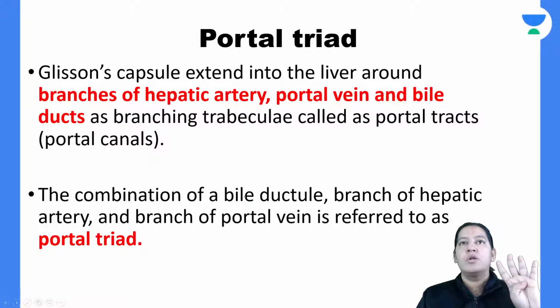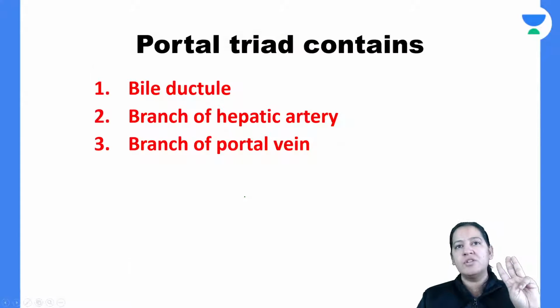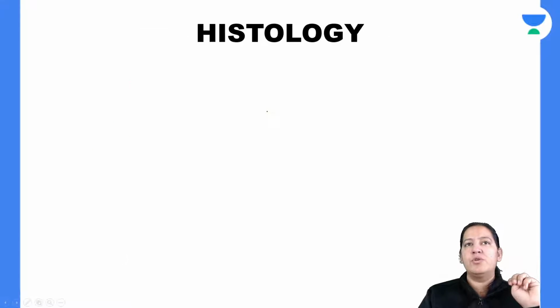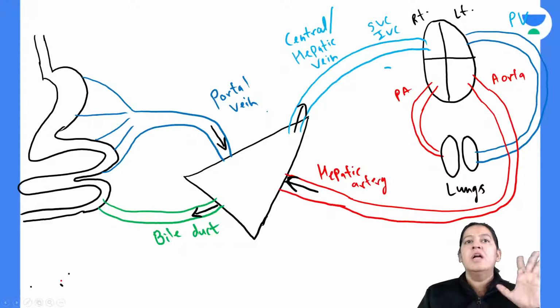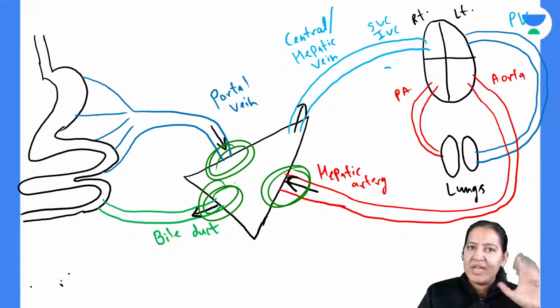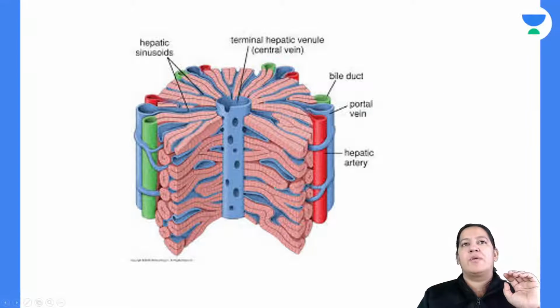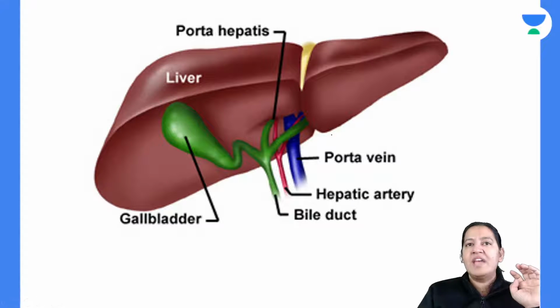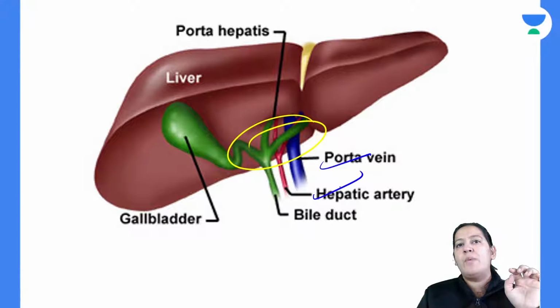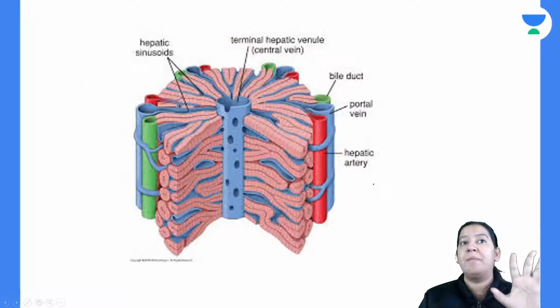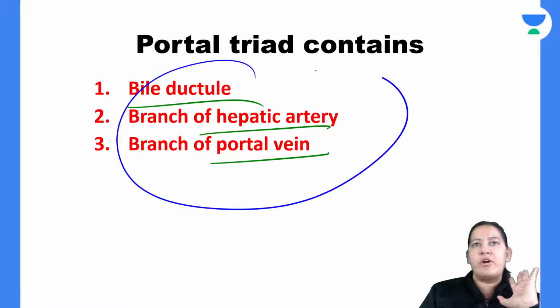Out of these four, three constitute the portal triad. What are the three? It is the hepatic artery, portal vein and bile duct which constitute the portal triad. You can see it in this diagram. These three will always travel together, and not only these, their branches inside the liver also travel together. They enter the liver at a common point, and their branches always travel together. So it is a tripod, a triplet. These are the best friends. It constitutes the portal triad we have seen.